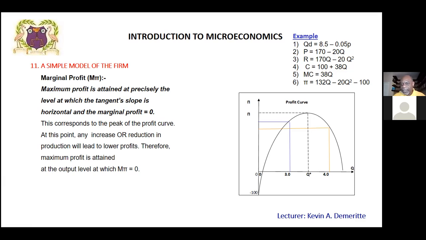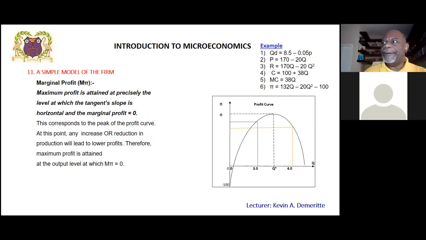Now, it may be that I start off selling that first item at a certain price, and then I find that it takes me longer to sell that item than I had expected. So I'm thinking in my head, well, maybe I priced it just a little bit too high. So I reduce my price on the next item or the item after that, which means my revenue for that next item has fallen. So the marginal revenue is the additional revenue I get from selling each subsequent item.